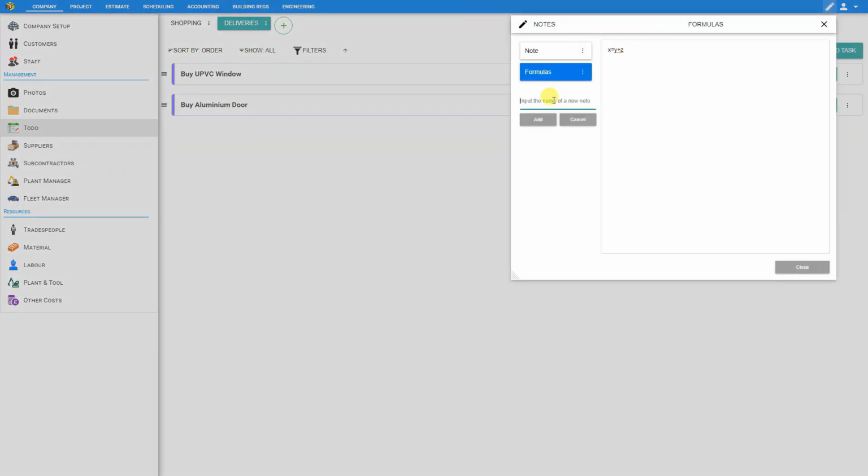We might also have other folders here for reminders and Add New, or quantities, add. And this notepad makes a great complement to the to-do list as an easily accessible record of notes that you frequently reference. And it's available to you anywhere where you can access Price a Job, either from your office desktop system or on your mobile device from the site, from the customer's house, or on the road, anywhere you are.